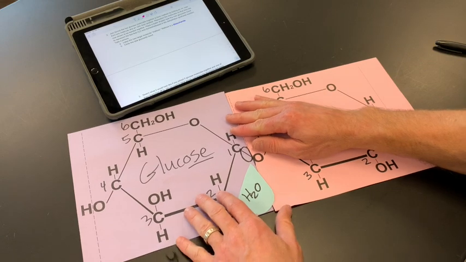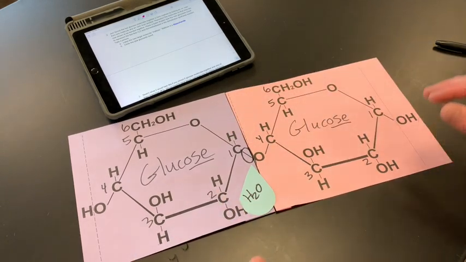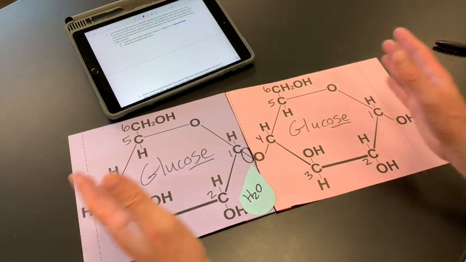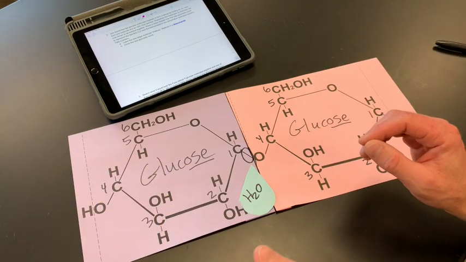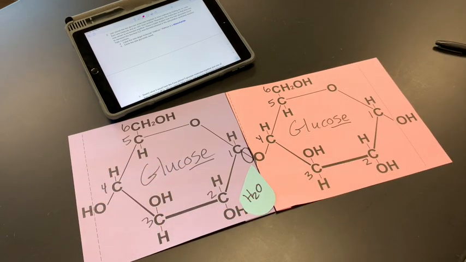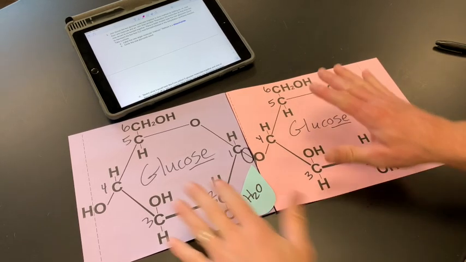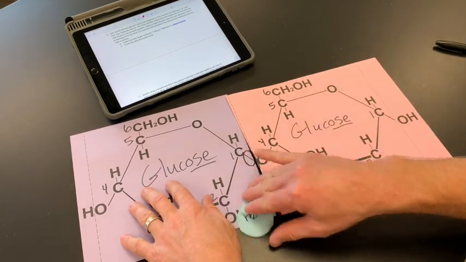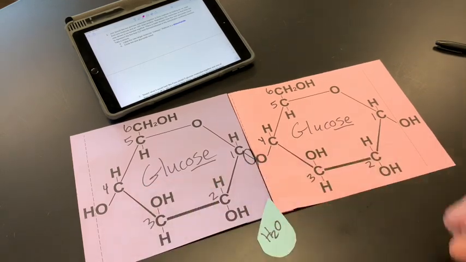And the water molecule is formed as a result of the H and the OH that got folded over there. So dehydration synthesis reaction: two monomers, or in this case monosaccharides, got put together and released a water molecule. So water was formed as a result, and now we have no longer glucose, we have the sugar maltose.